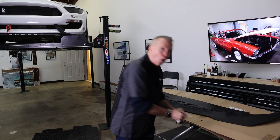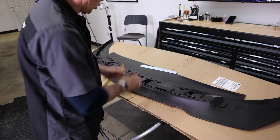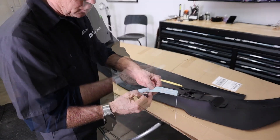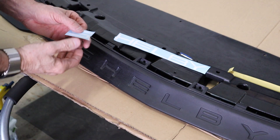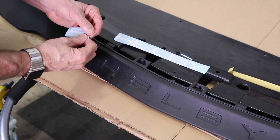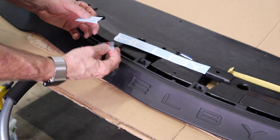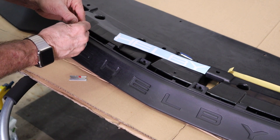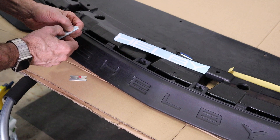We're going to go ahead and reinstall our Shelby vinyls on the front end of this splitter. The key to this entire deployment of vinyl to the splitter, to me, is a razor blade — to lift the vinyl, bring it over, and put it in place. What I like to do on these vinyls is cut or tear away. For instance, we're going to start with the S here. I've separated the S from the rest of the vinyl setup, and I'll take my razor blade to lift the S, but I'm not going to come all the way off the paper — just enough to get this thing started so it doesn't get tangled up.